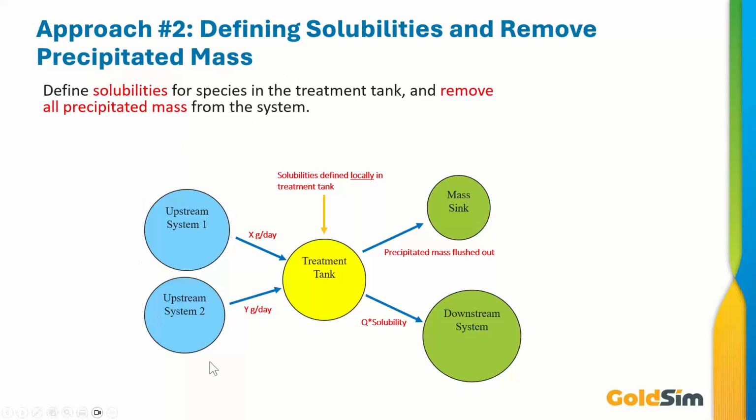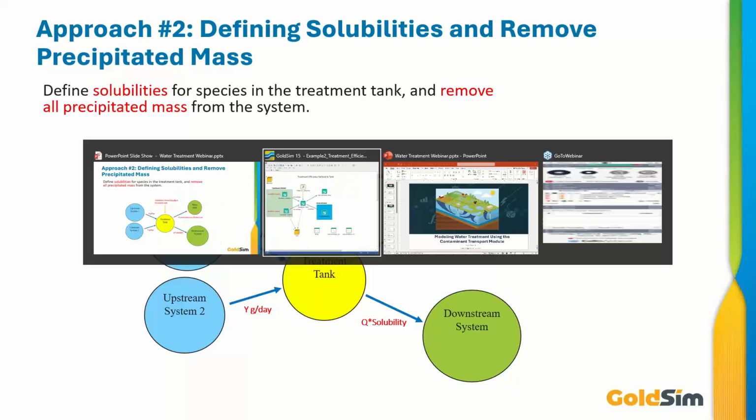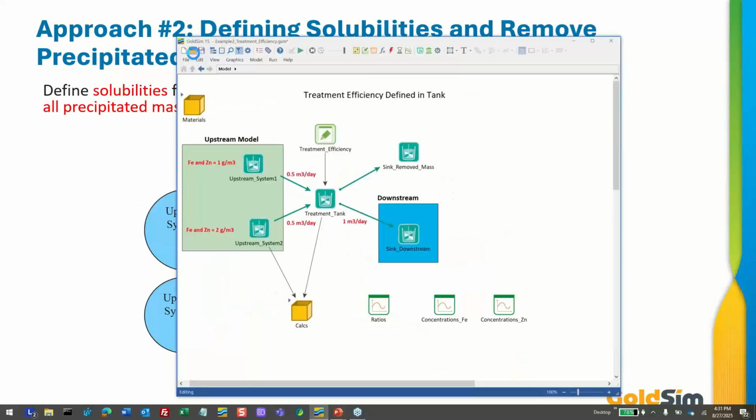So we're going to have to specify a model in which the solubility varies depending where you are. It's going to look similar, but our model is going to look like this. We're going to have mass coming in. The mass leaving is going to be the flow rate leaving times the solubility limit, because we've set a solubility limit here. That's the mass that's leaving. A whole bunch of stuff is going to precipitate out, and we're going to immediately flush that out of the system and force it to go into the sink over here. That's what we're going to do with this type of approach for doing a treatment process. So let's open that model and look at it.